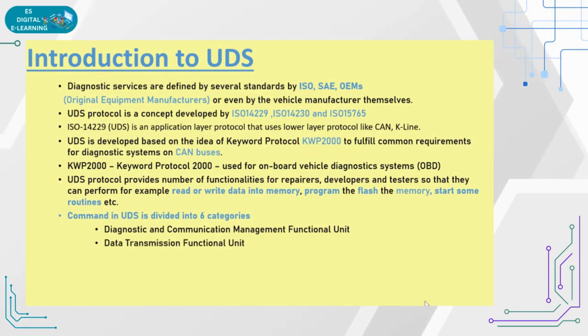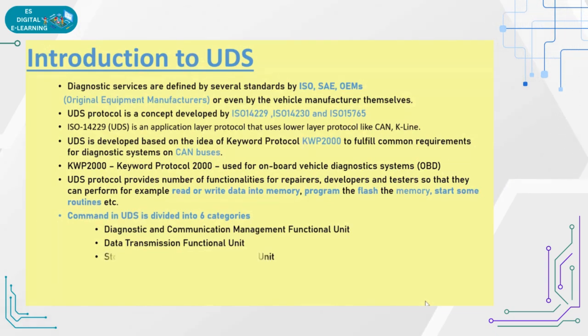Okay, so you just need to follow the rules. If they say you need to follow the rules, you don't know what the rules are, right? Someone should mention in detail what the rule is or what you should follow. So it is a part of the rules. In the diagnostics, it mentions these commands. The first rule is the diagnostics and communication management fault function unit. It has a separate field, and the data transmission fault functional unit, which means specifically for data transmission you should follow it like this. Whenever you need to do something in management, you should follow it. These are some rules, division wise.